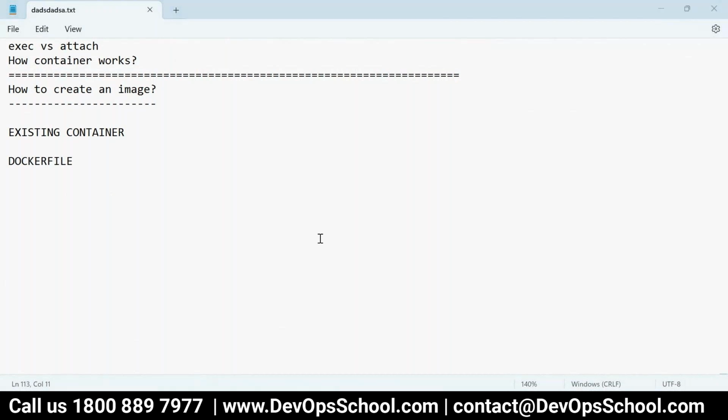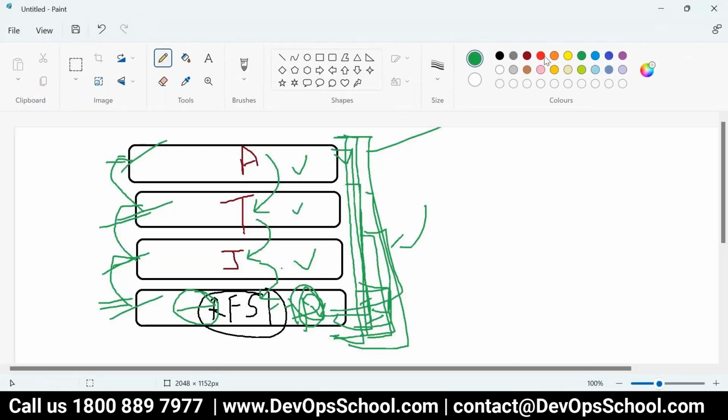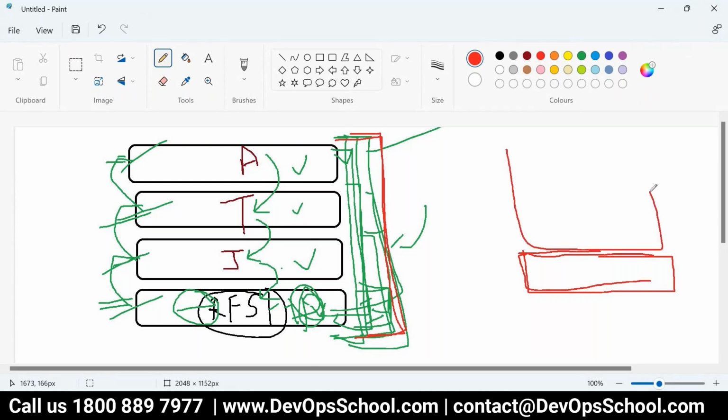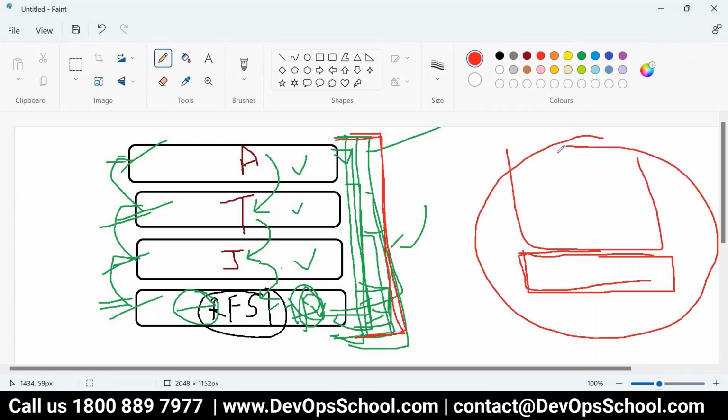What happens when you run a Docker image name? All the layers, all the file systems, get merged and become one layer. This layer is mounted to the user, and that's the reason we call it a container. That means whatever you have in the image, you will see inside a container. Are you understanding?